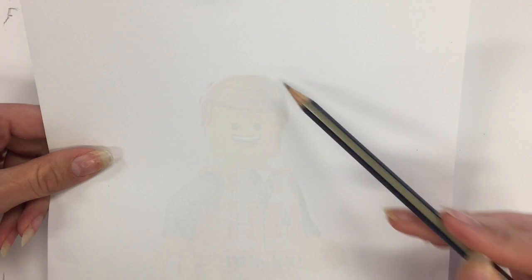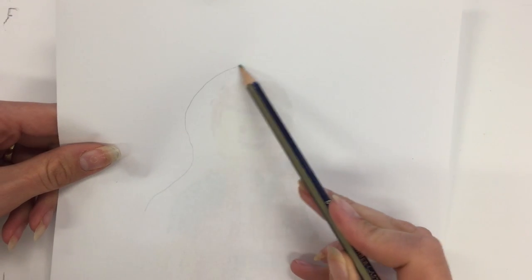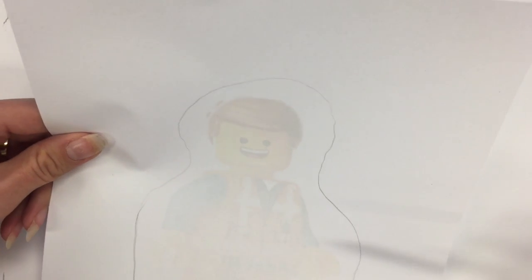If you hold your picture up to the window, you'll be able to sort of see your picture through your paper. So you want to just make a bit of a mark showing where the person is. This is going to save you a whole lot of pencil because otherwise you won't know where to colour in and you'll end up doing the whole page.